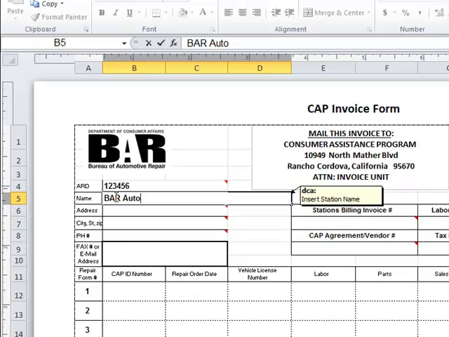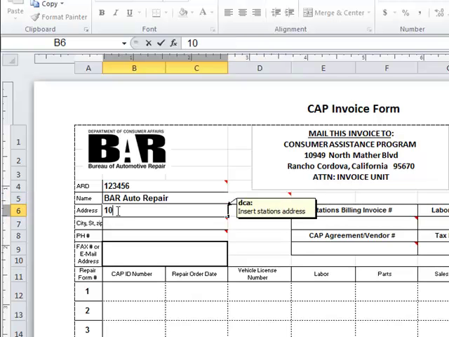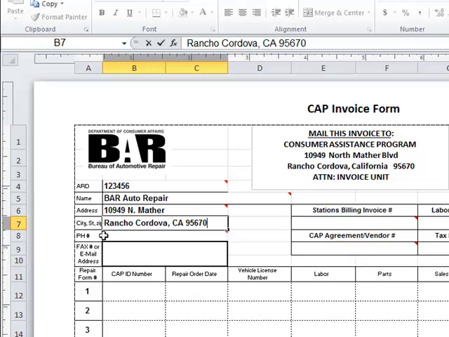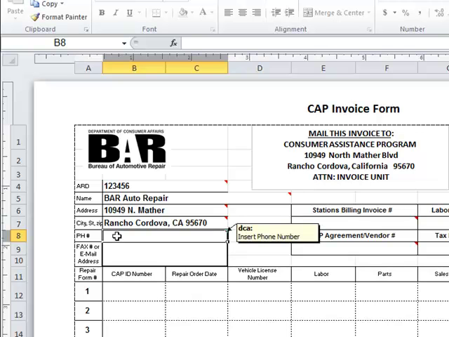Then your station's name, your mailing address, the city, the state and zip code, and the station's phone number.